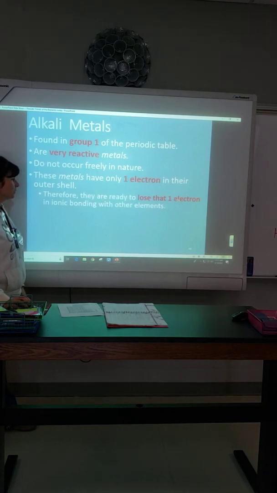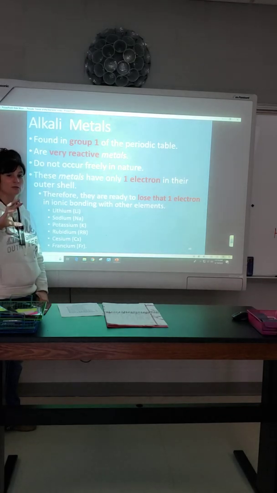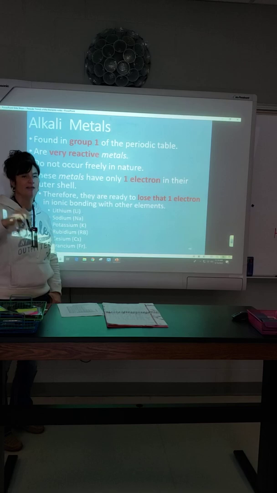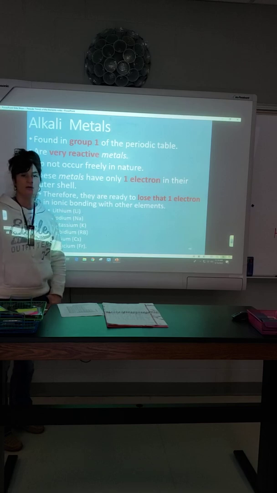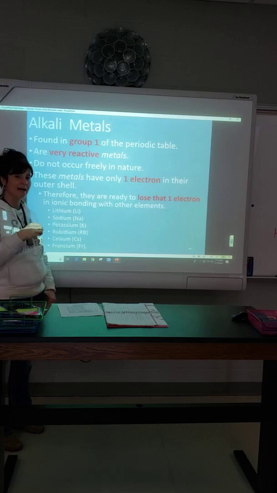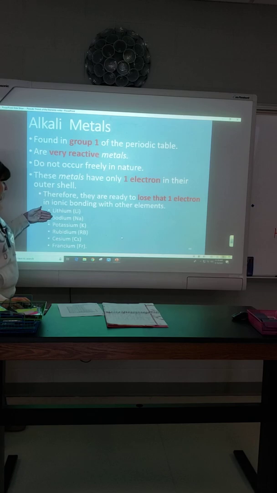And if they give that 1 electron through bonding, then they are now satisfied in their outer valence because you drop down a level and that level was full. Because each level keeps filling up with electrons until it's full, and then you start a new energy level. And then when that level's full, you form the next energy level. And when that energy level's full, you form another one. So if you drop down, that one was already full, or you wouldn't have stepped up to the next energy level. Okay. So lithium, sodium, potassium, rubidium, cesium, and francium.